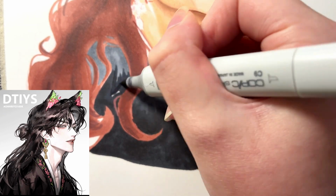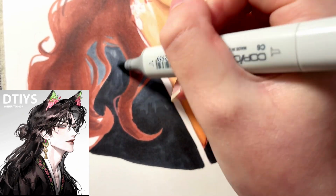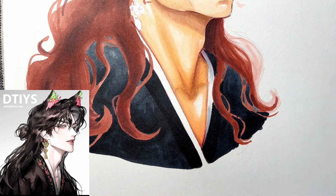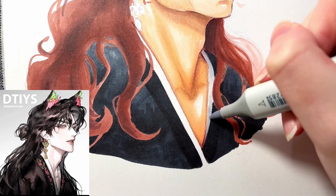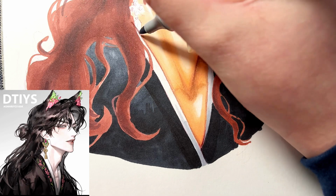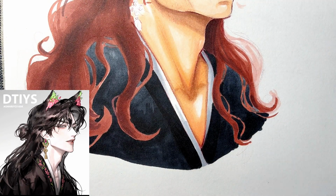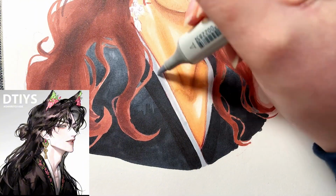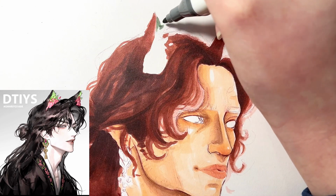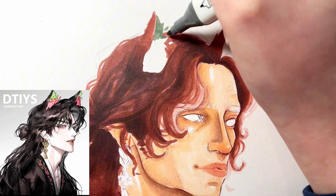You'll see a little bit later on, but the greens in this one end up being a little bit more diluted compared to the original, which I don't know. I don't know if I like it or not. The greens are quite bright in the other one, and I think I end up making the eyes the exact same color as the green on the ears. It concludes the piece a little bit better, I think, whenever there's similar colors, because it's the only green compared to the flowers.